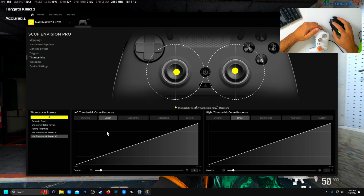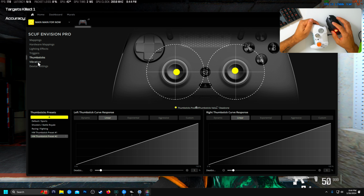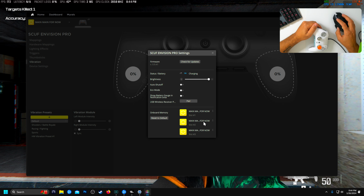And then thumbstick, I got linear and linear, and I got 1 and 1 here, which you could beam with this thing too. Then vibration, make sure to have it all the way off, that way it doesn't mess up with your shot at all. And then device settings, this is where you're gonna save it, okay?